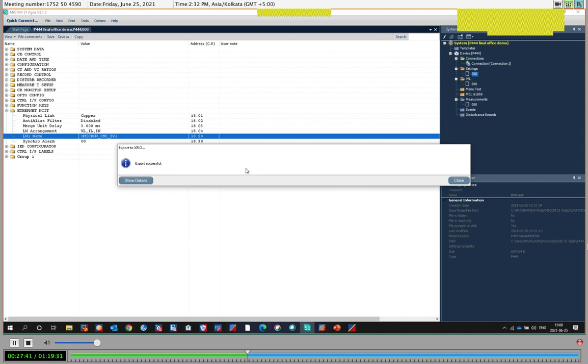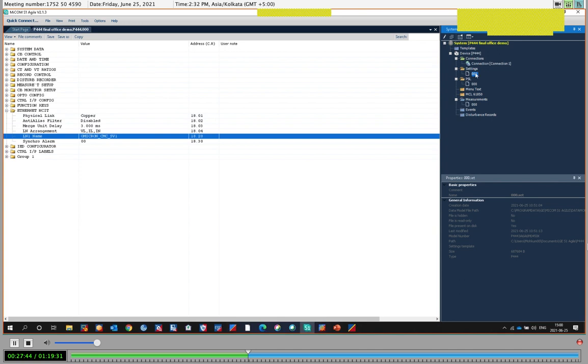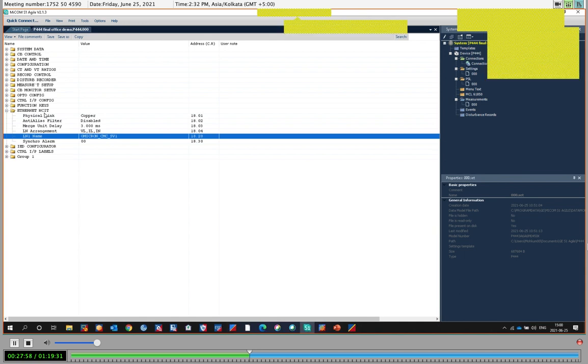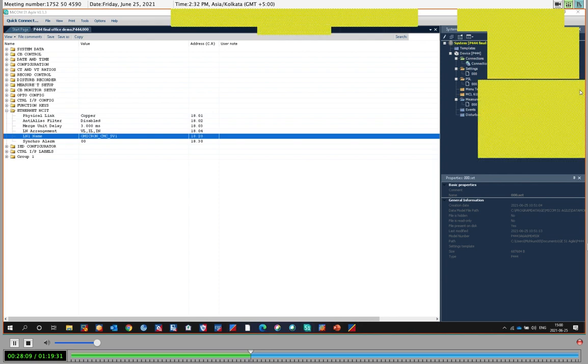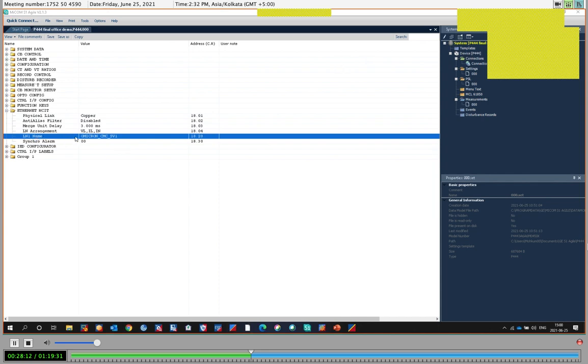The second thing, I require the sample value data. So I can just open the settings, and then in the Ethernet NCIT. NCIT stands for the non-conventional instrument transformer. So it is showing me the non-conventional instrument transformer data. That is an optical CT or maybe a merging unit data. So in the logical node name, this is the sample value ID. Omicron space CMC space SV1. So I require this data mainly, and then other information also, like MAC address and other things I can get from merging unit. This only.